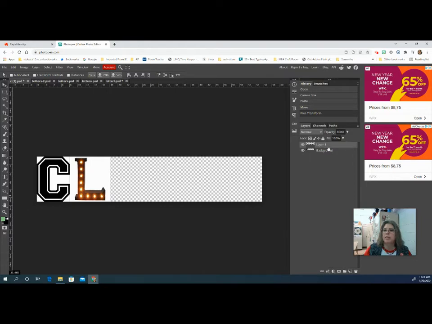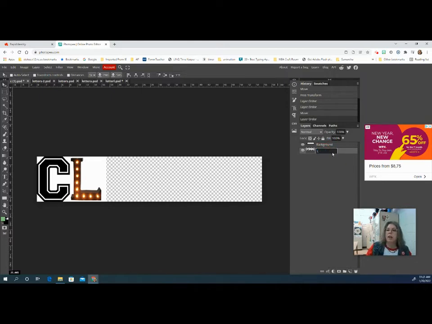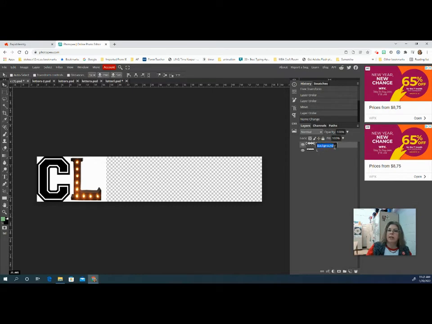Now I have a little bit of white space here, so I can change the layer order if I want to. If I want to put the L in the background, I can do that by changing my layer order. I'm on the wrong layer, so I can take the L and move it to the back. There we go. Now it's in the back. Over here, this is the L, and this, where it says background, is actually the C. I'm double clicking on the layer here so I can rename it. All right, CL, I need an A.